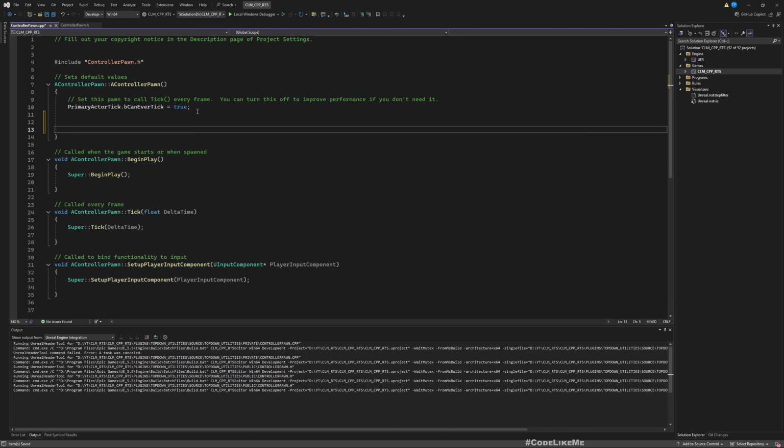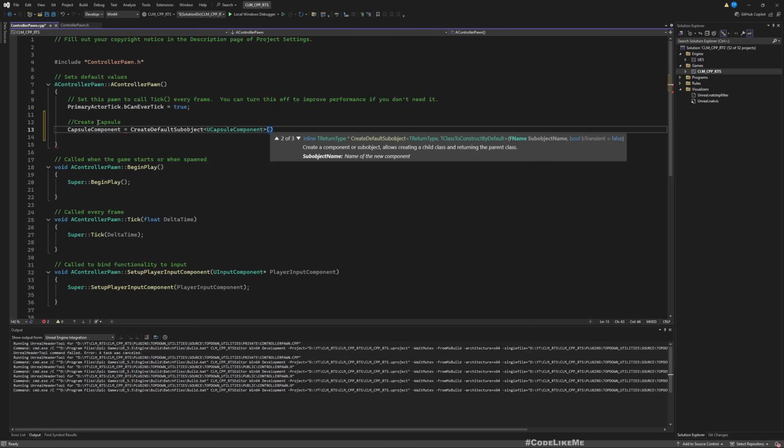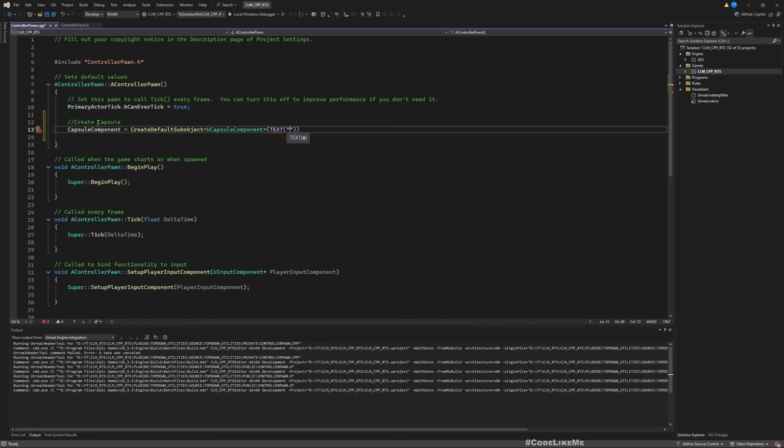And the first thing is creating the capsule. Create capsule. So CapsuleComponent equals CreateDefaultSubobject. This is going to be of type UCapsuleComponent, and the name of that, just call it CapsuleComponent.